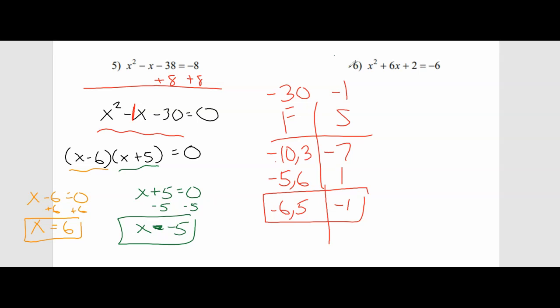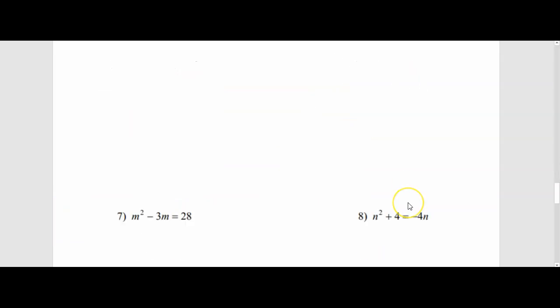So a lot of the heavy work today is the factoring that we've done in previous units, right? The new part of today is the zero product property, setting those factors equal to 0 after you've done your factoring. But everything up until that was stuff that we've done before. Let's check out one more, then we'll call it a video.